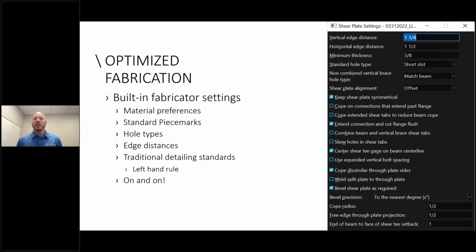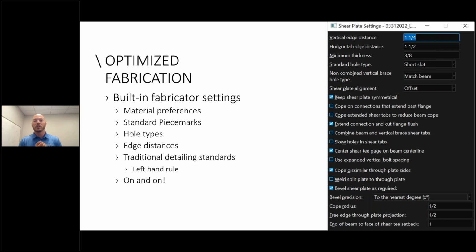Everybody likes to do things just slightly different in their shop. Of course, everybody's way is the best way. So in order to satisfy all those people and make things better for you guys, over the years we've just built up these settings that help optimize your shop and do things that are going to help your shop the most.